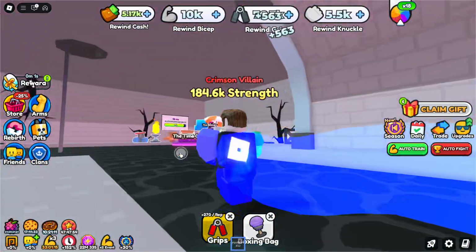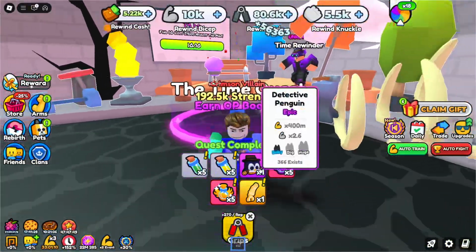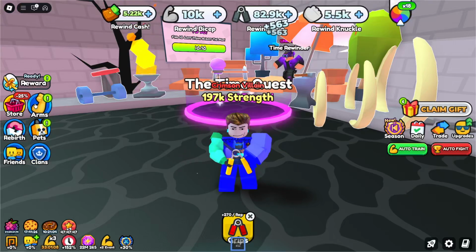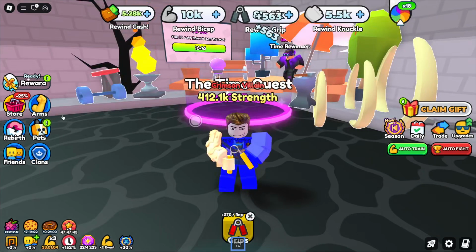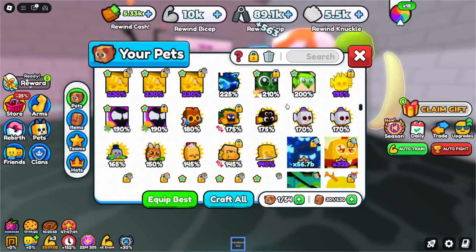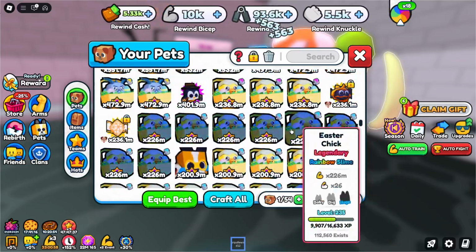After what feels like about 15 minutes, we have finally gotten all the items. So let's hand them in. Okay, so we've gotten quite a lot of cool stuff. So let's have a look at this arm. So this gives us 100% rewind strength. So that means we're going to get quite a bit more strength. And let's have a look if we can find this pet that we just got.